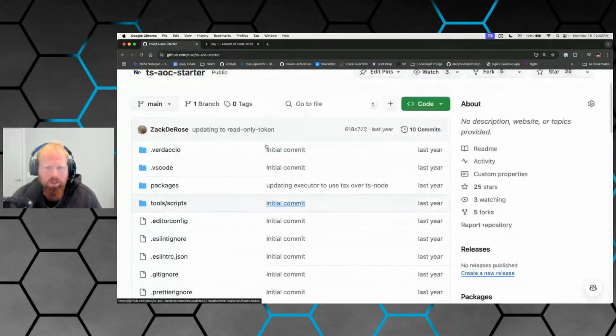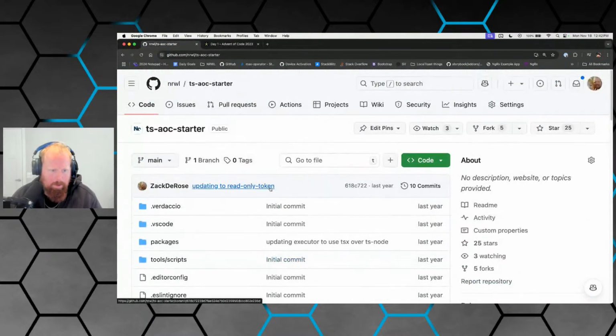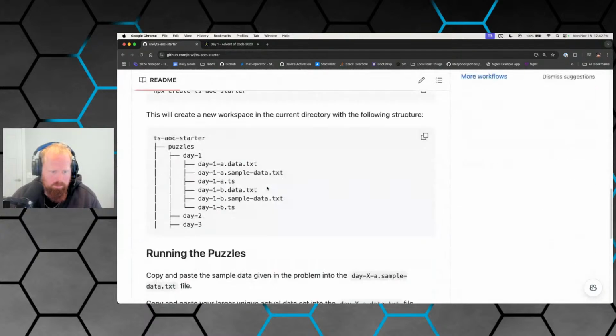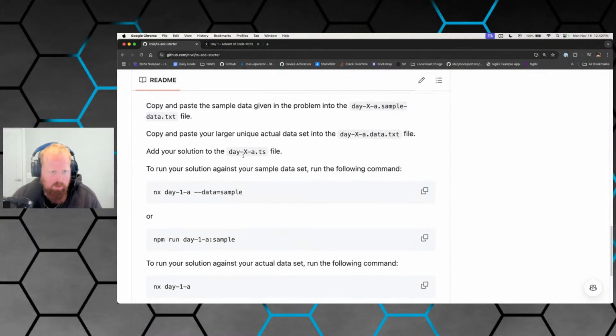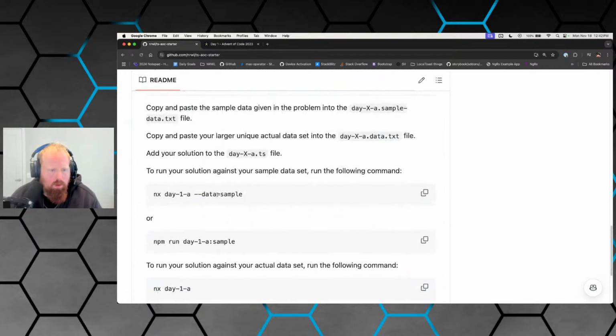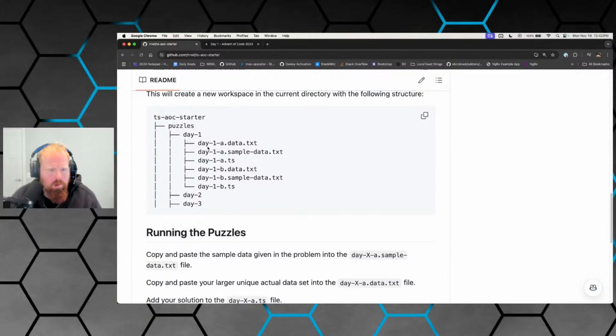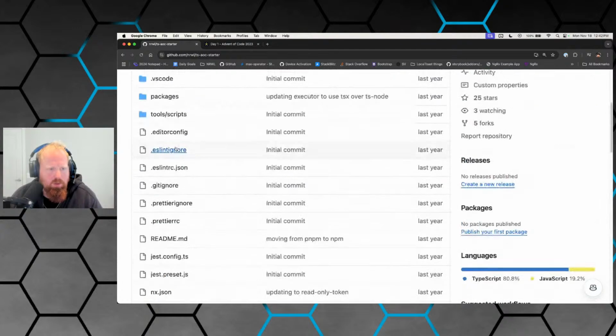This was, I think, last year's starter. So we can see the way things were done here. The folder structure kind of looks like this. I think one thing I'd like to do immediately is just get rid of the puzzles directory.